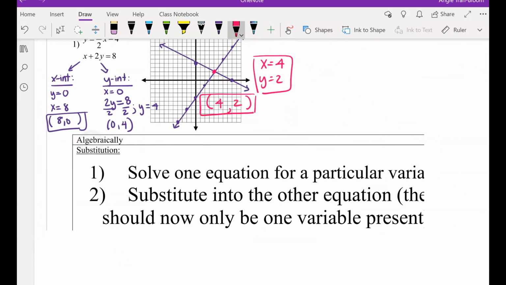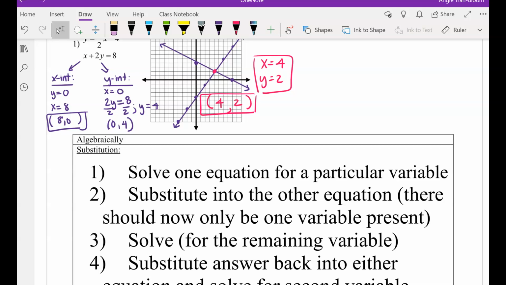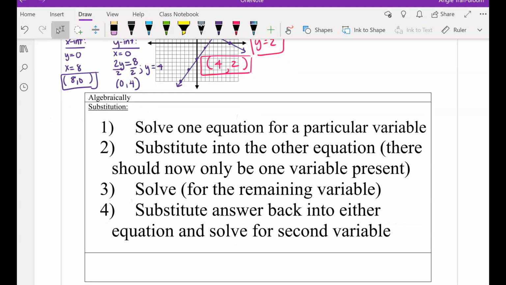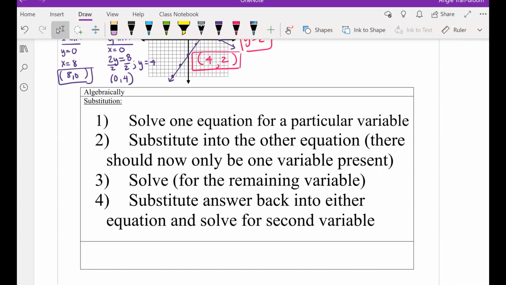Okay. These are the steps. We have 2 more ways to solve: substitution and elimination. We'll leave elimination for right now. Brandon L., can you help me with number 1 in substitution? Good. Pick one of the 2 equations. Solve for a variable. Dahlia, can you help me read step number 2 under substitution? Perfect. Once you have what x equals or y equals, take that and plug it back into the other equation.